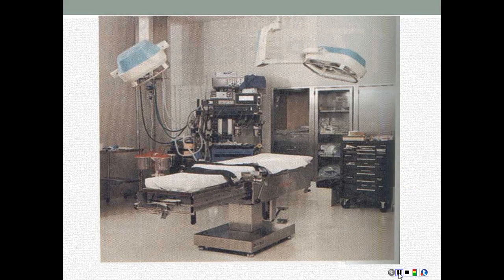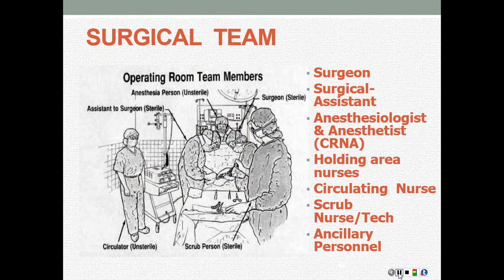So you know how it's a pretty cluttered looking type of atmosphere there, but those people pretty much know where everything is. Things have to be set up in a certain way, especially when you're looking at the sterile field. The patient has to be put a certain way, and we'll talk about that. But it's a lot of equipment, a lot of people, a lot of sights and sounds going on in there. So you'll see that when you do your OR rotation. But you're going to see an awful lot of people working in the operative area, even in each operating room. Okay, and you need to understand what everybody's role is.